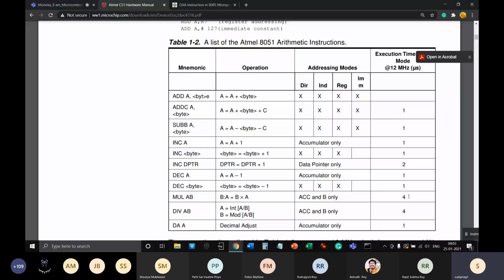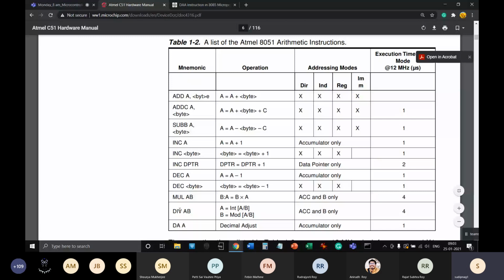Because it actually makes use of some temporary registers. If you remember the block diagram, there are two temporary registers inside the microcontroller around the ALU. Those temporary registers are also utilized to store intermediate data, and then it applies multiple cycles back and forth between those temporary registers and the accumulator in order to calculate either the multiplication or division instructions. In modern microcontrollers, these are done in a much more efficient way, so it doesn't take so much time.